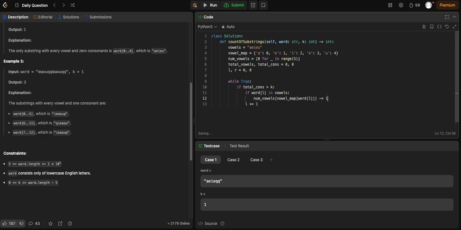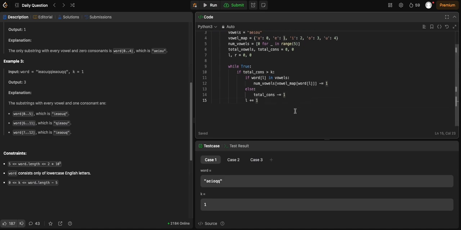We just want to decrement it, and then we can increment that. Oh wait, actually, otherwise, we don't really care about what consonant it is, so we can just do a -1 there. Yeah.